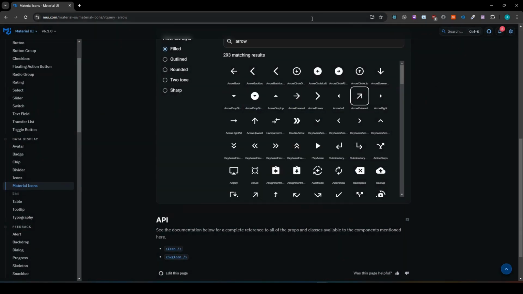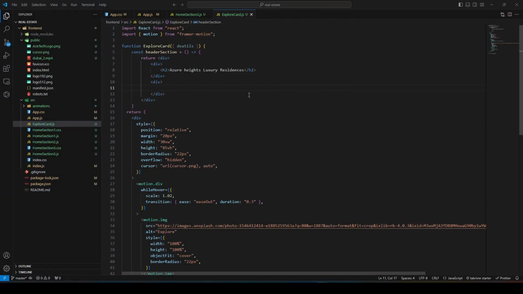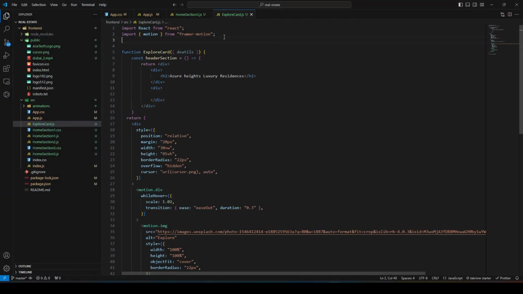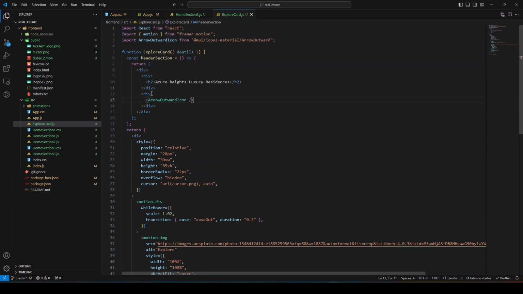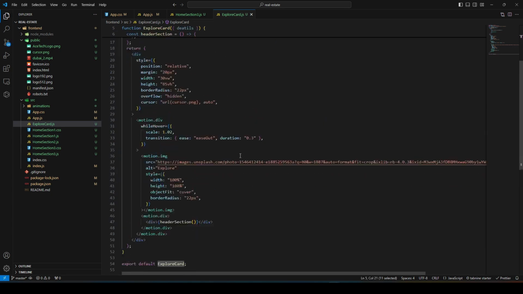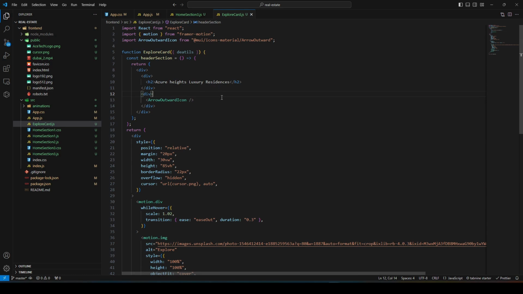Let's copy this. So we have our arrow outward icon. Let's use it inside this div. Inside this we need our arrow outward icon. We have it. And this header section is called below, so you'll be able to see this as well.